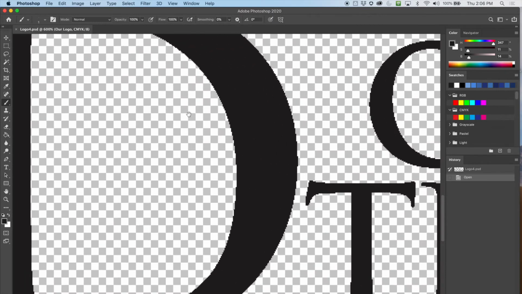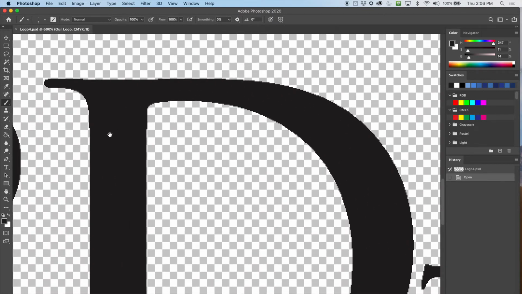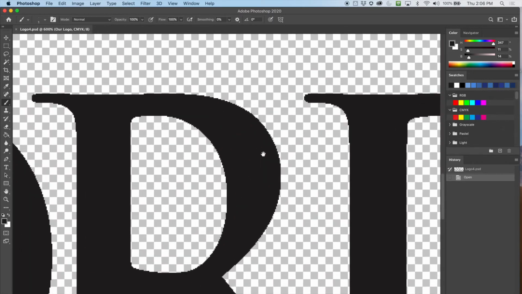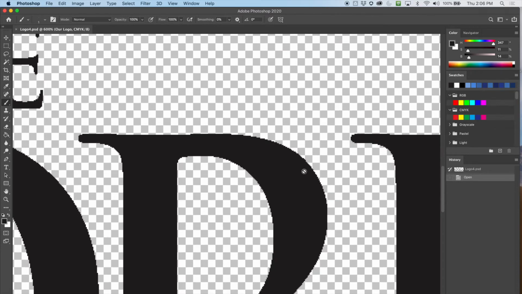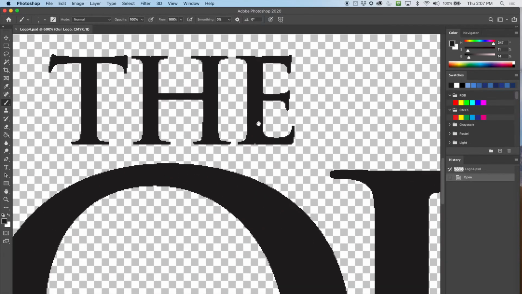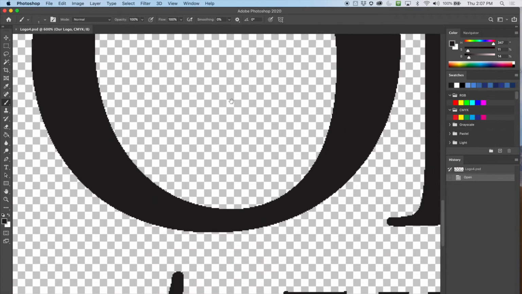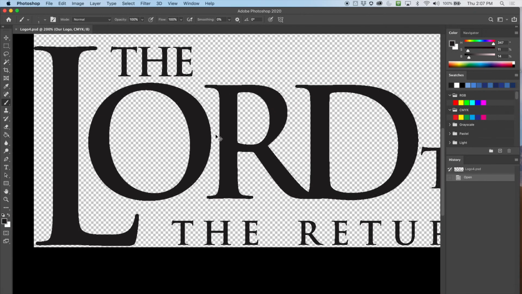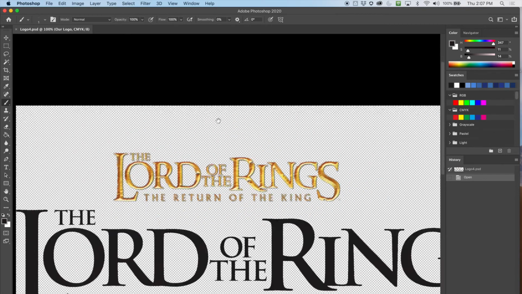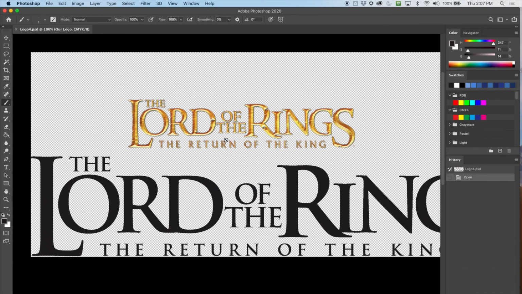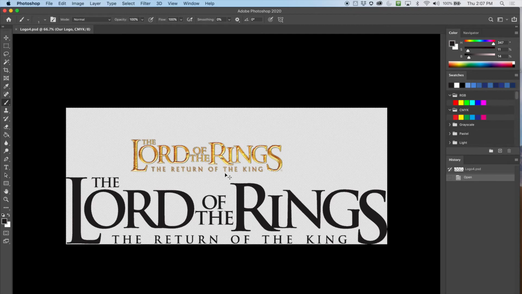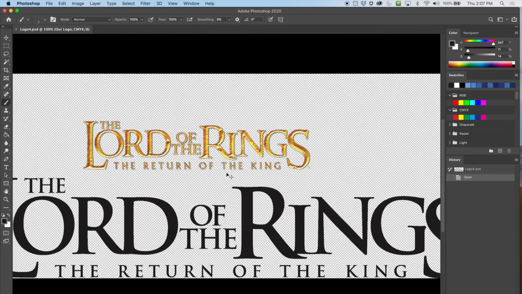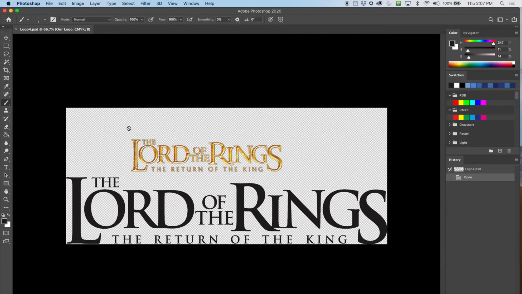I can see here it didn't do any anti-aliasing, and anti-aliasing would give it kind of a fuzzy edge. Now that may affect the way our beveled effect looks in the end, but it's not quite as big as I would like. But I think it'll do for this project, for this exercise. This is something you just got to check out and see if you like the size or don't like the size.